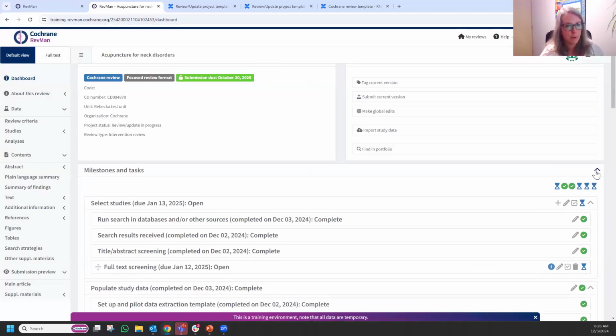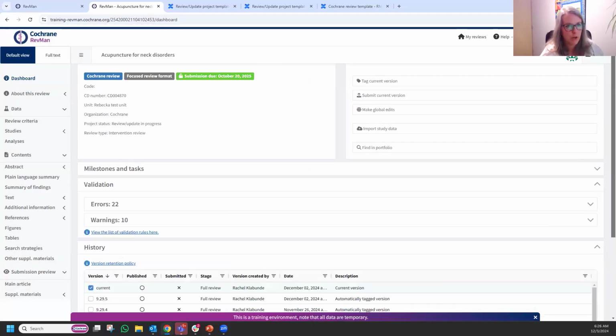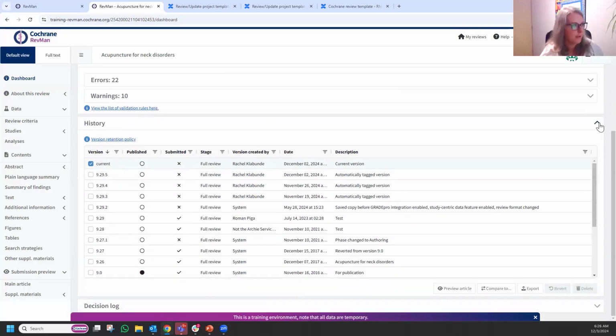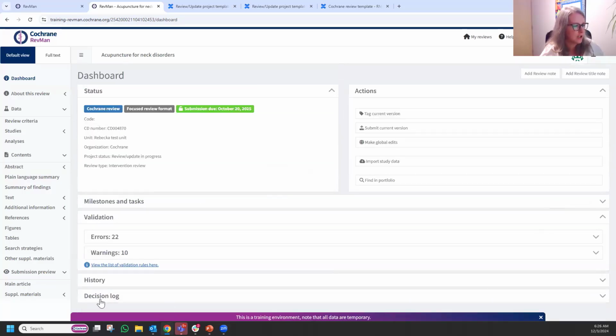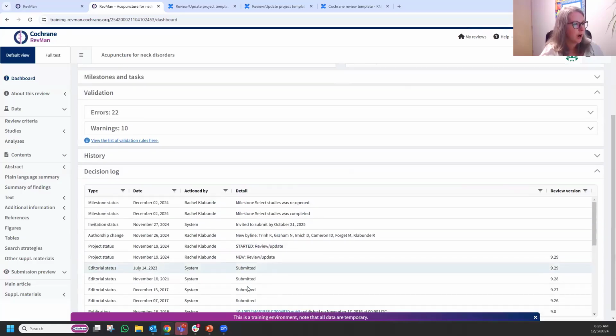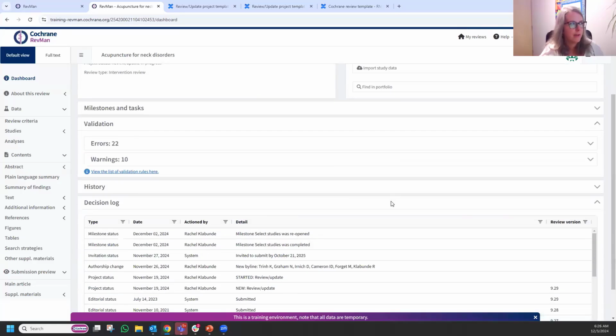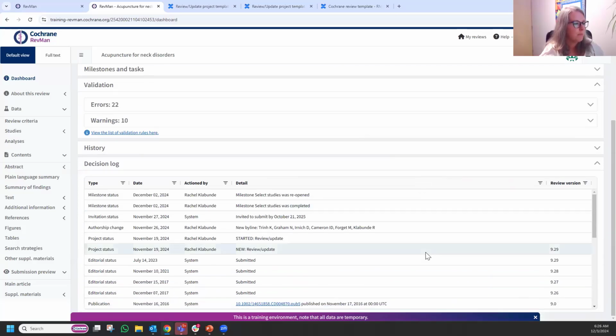An additional thing I did want to mention and show for you here, particularly for Cochrane authors, is this decision log panel that we have on the dashboard here in RevMan. This is where our interactions with the milestones and tasks, but also the interaction between RevMan and Editorial Manager, become more visible, because we have different types of events that are logged here for your information.